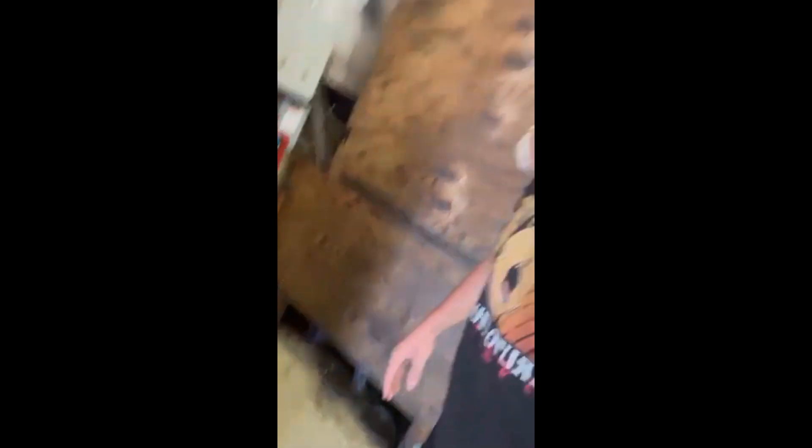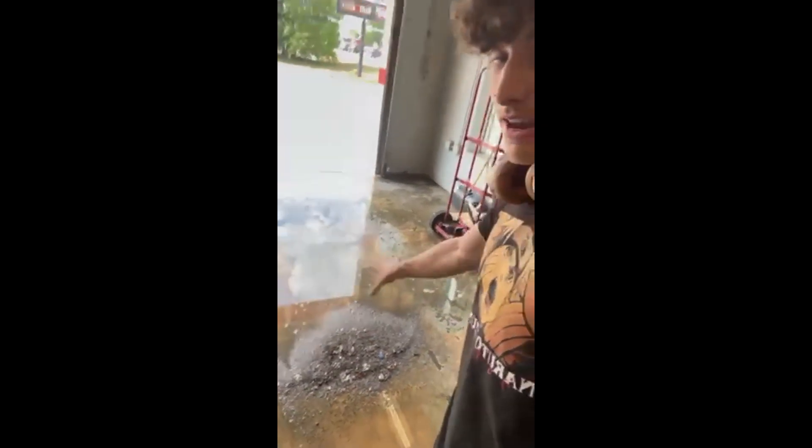We did a lot of power washing, mopping — everything like that. It took so long to get everything under here. I'm talking about half an hour of spraying and getting all this stuff out of there, and that was very hard. I feel like there's still more stuff in there.